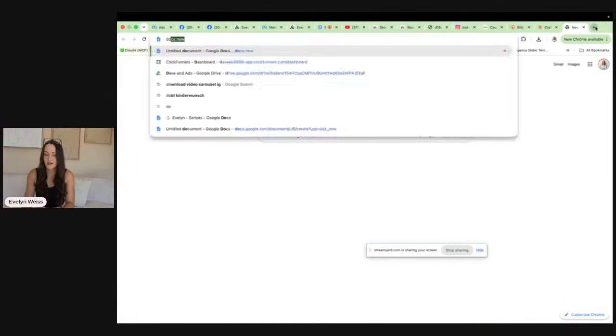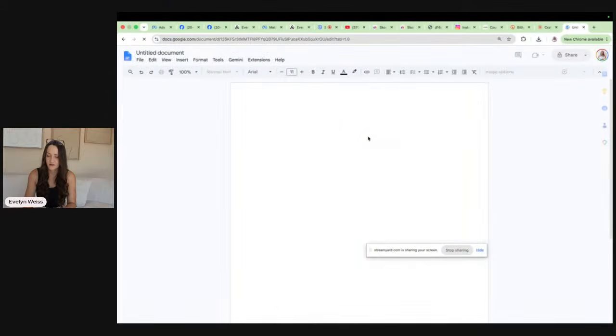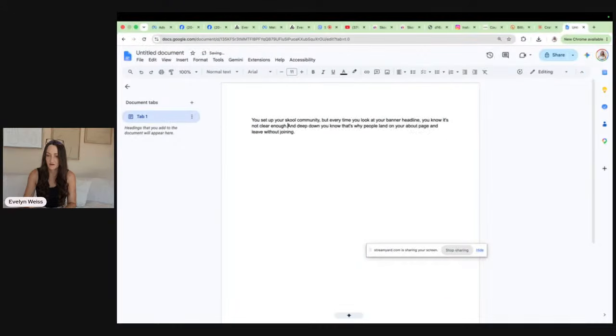And then I would just say here, get instant, fix your discoverability and conversion rate now using these proven banner callout formulas.